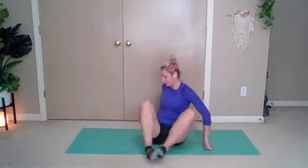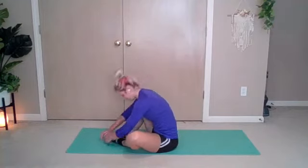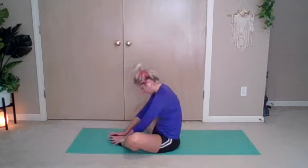We're gonna start in a nice little butterfly position. I want you to lean it forward, placing those elbows on the legs, opening, and pressing down, stretching out those hips. And then sit up nice and tall with a nice flat back. And then curve it over. Take a nice big deep breath in.